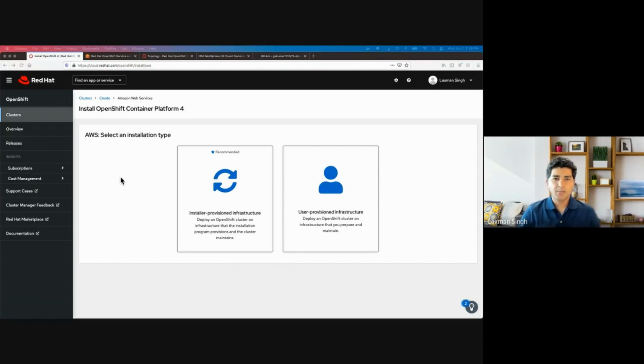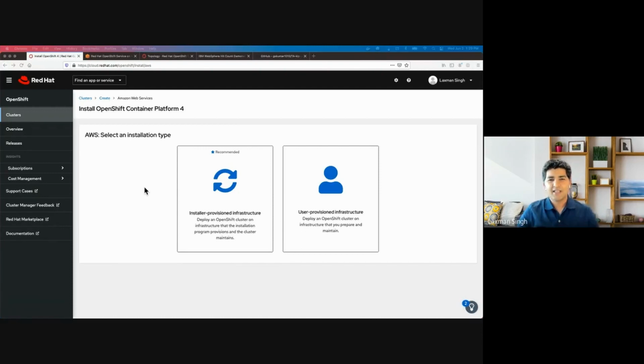OCP can be installed on your on-premises infrastructure, AWS, Azure, GCP, or whatever your cloud platform may be. It's very easy to install OCP, and as part of this demonstration, we are focused on AWS infrastructure today.